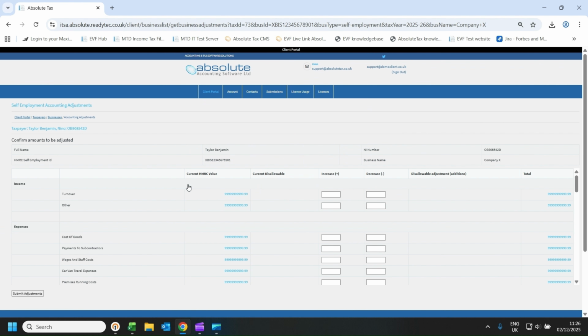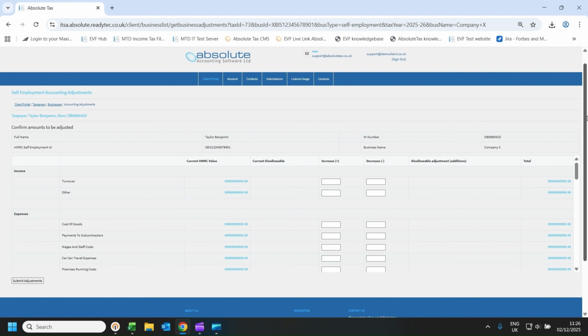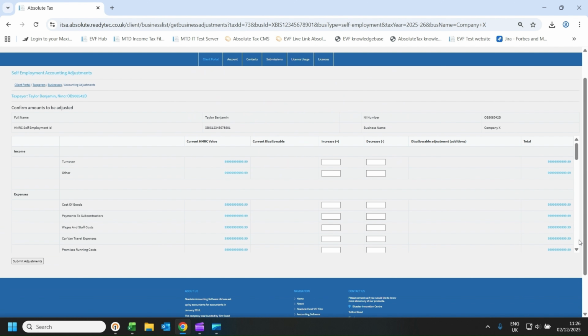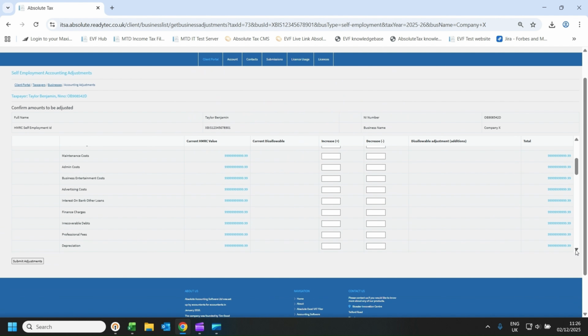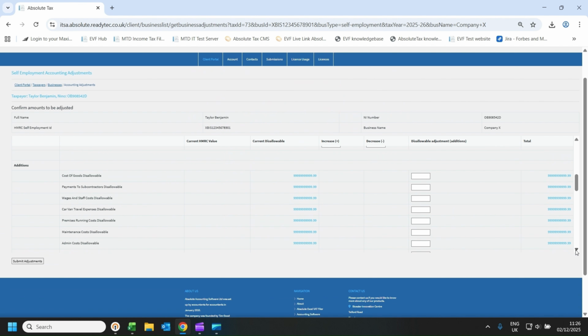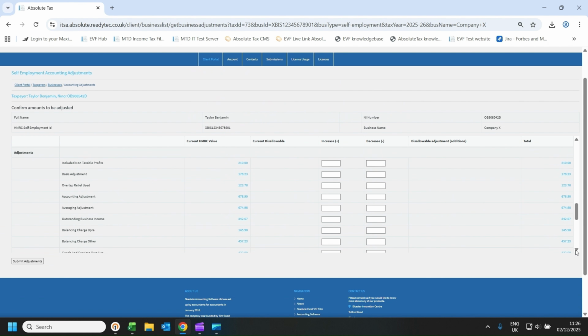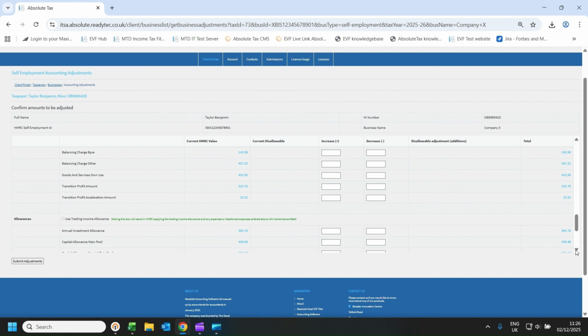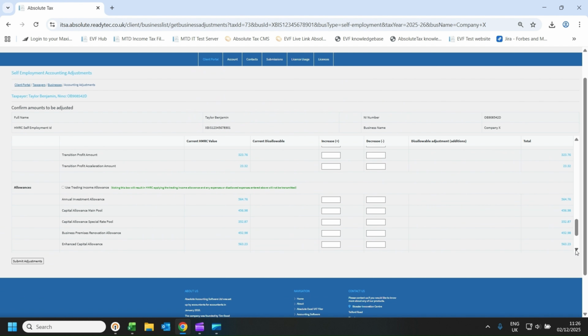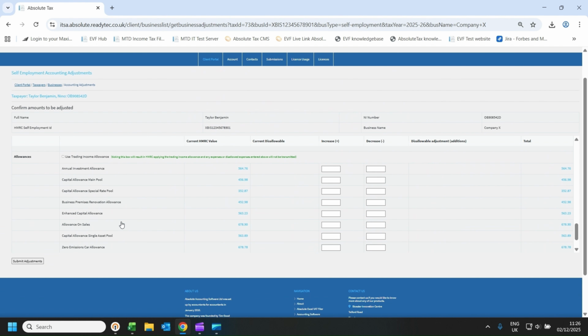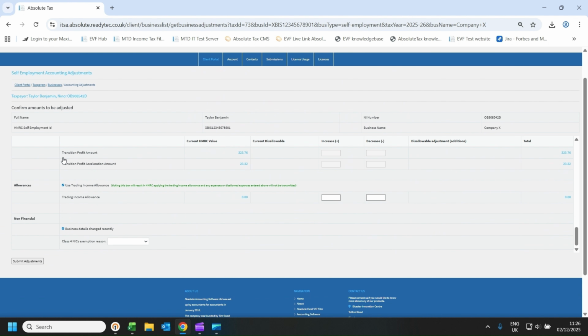Again, these values are just what's coming through from the HMRC, but all it does is it will show you your income, all of the expenses, including the disallowables, and then you've got the option where you can make any adjustments such as overlap, averaging adjustments, and then you've got allowances. With the allowances, you can either list out capital allowances if that's what you need to claim, or if you want to use the trading and income allowance, you can enter that and just put in the one value.